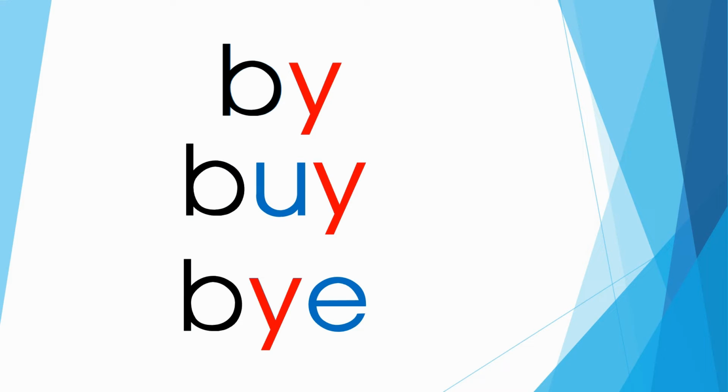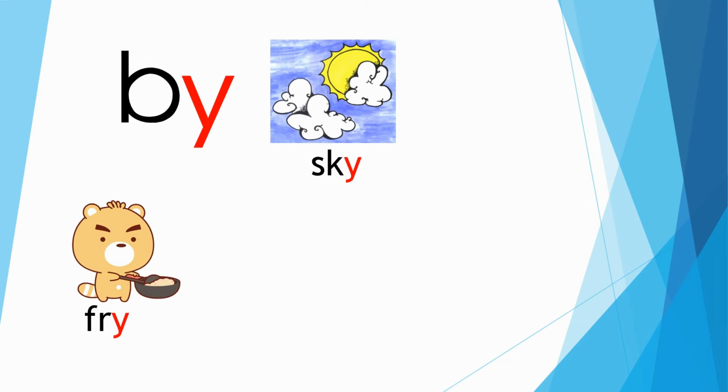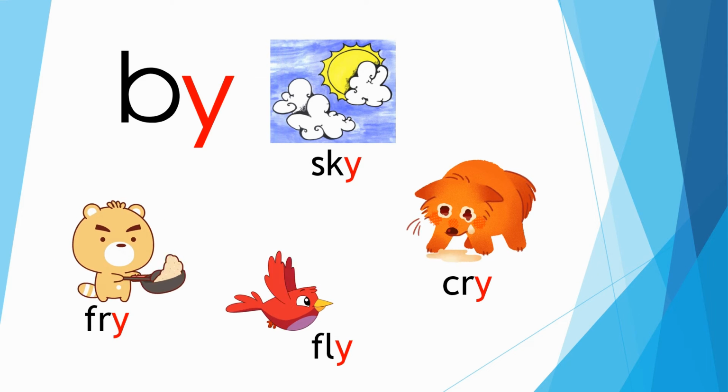You will notice that even though they have different meanings and are spelt differently, they all have the same two sounds, b, I. You will also notice that they all have a B and that they all have a Y. The "by" when you stood by the tree or you went by bus is the most commonly used "by". It just has two letters, B and Y, as in sky, or fry, or cry, and fly.